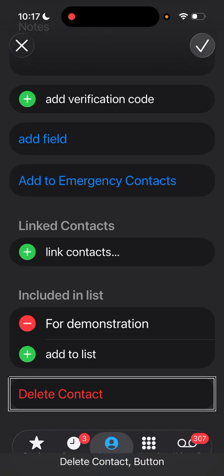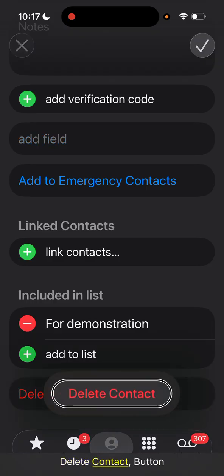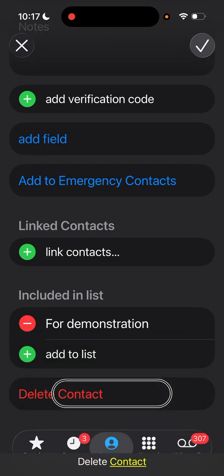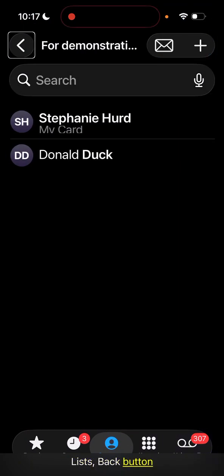So I want to delete Mickey. I'm sorry, sad to say, I'm going to delete Mickey. So we're going to tap with vision or double tap using VoiceOver. Delete alert. It asks to delete contact, giving you that option again. If you want to delete it, you're going to tap with vision or double tap with your screen reader. Delete contact. Okay. And now, sad to say, Mickey's all gone.